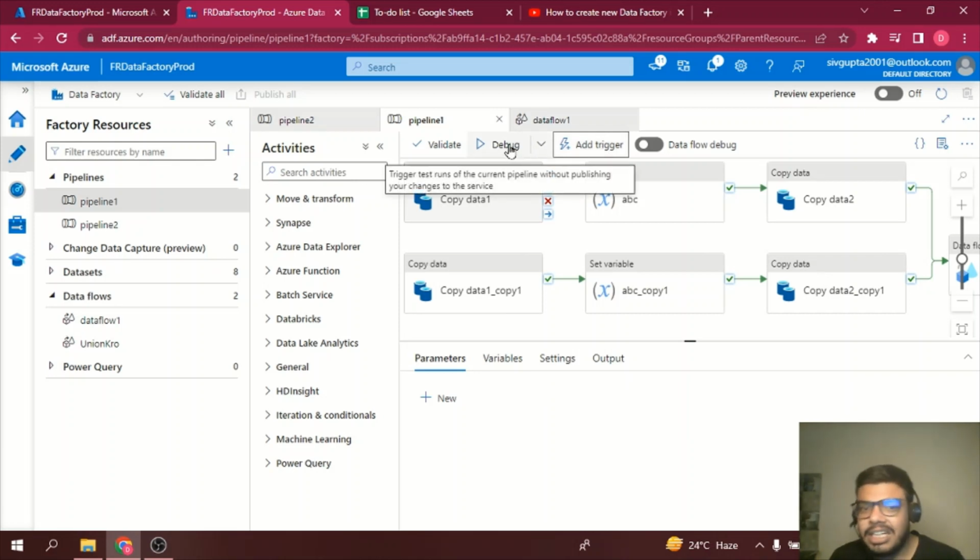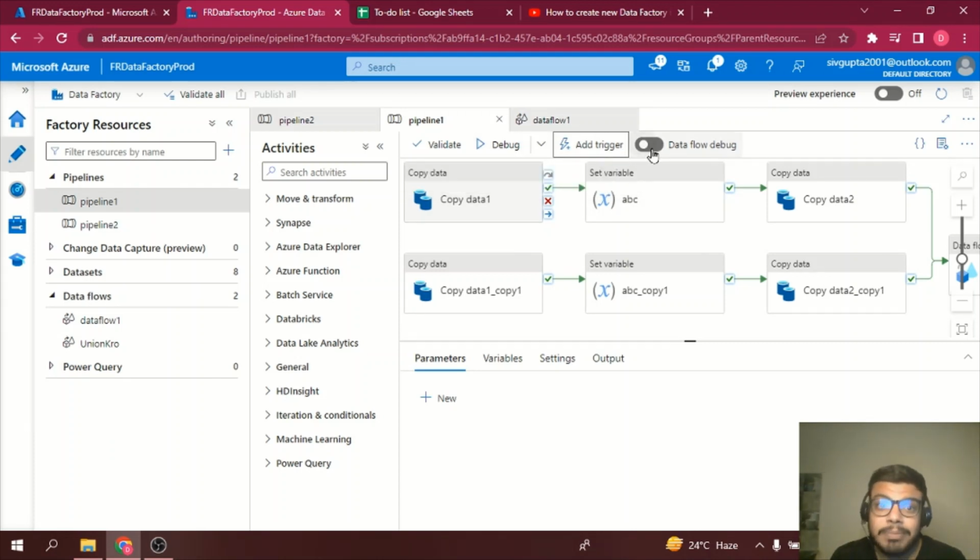How? See, debug will be there for 1 hour. Its minimum duration is 1 hour. So if you turn it on, the computation power will remain with you for 1 hour. Even if you are not executing the pipeline, you need to pay the cost. In case of trigger, computation power is only given as per the pipeline. So I executed this pipeline, let's say it took 2 minutes. The integration runtime will be active for only 2 minutes. So that's the advantage of trigger. Definitely we should go for trigger, but during the development phase, we will be using the debug button.